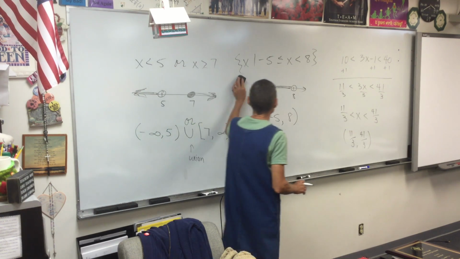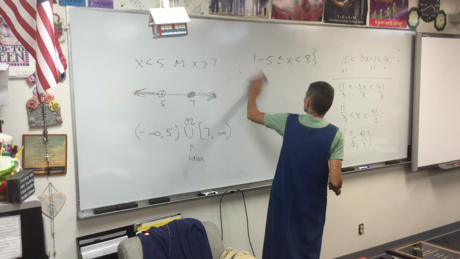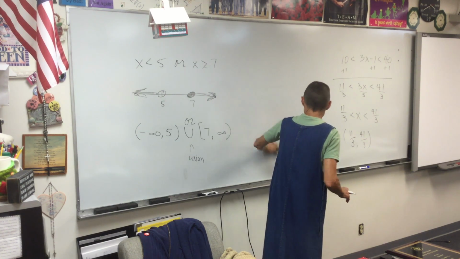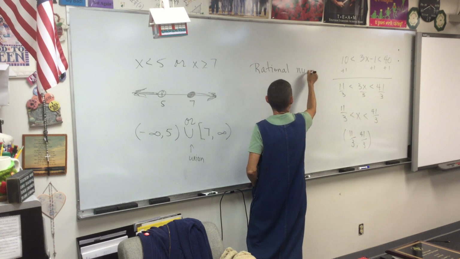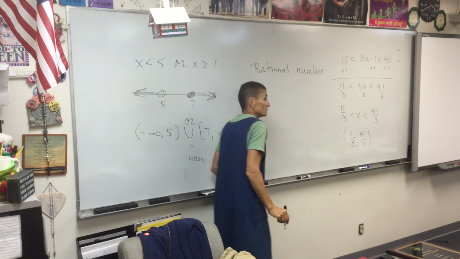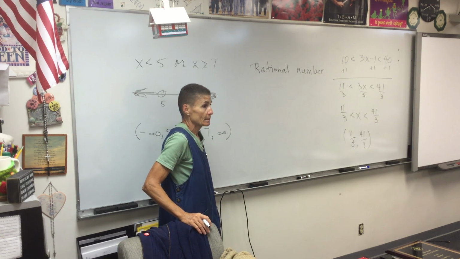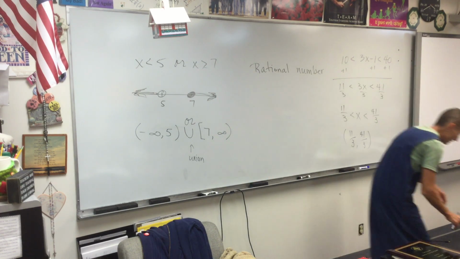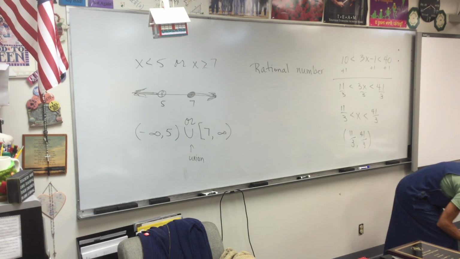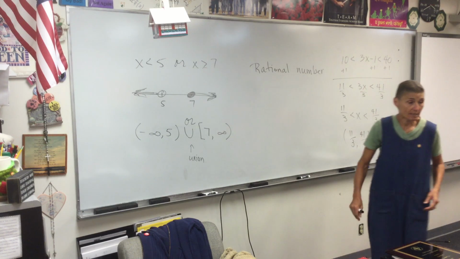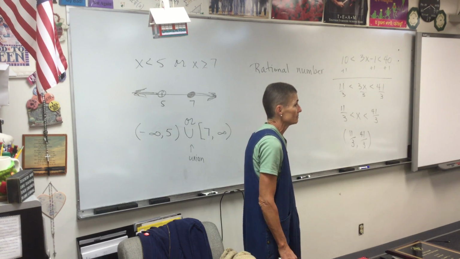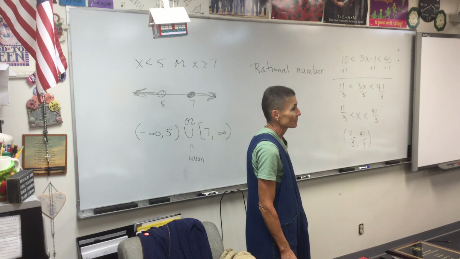Okay, quickly then, can you tell me what I mean when I say I have a rational number? Can you tell me what I'm talking about when I say I have a rational number? Is there anybody else that has any idea what a rational number is? Yes, Max. Is it just the regular like 1, 2, 3, 4, 5?